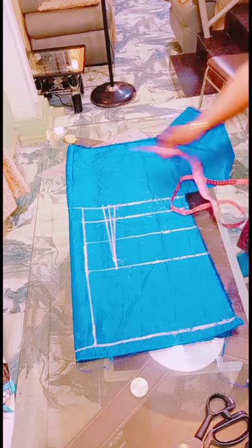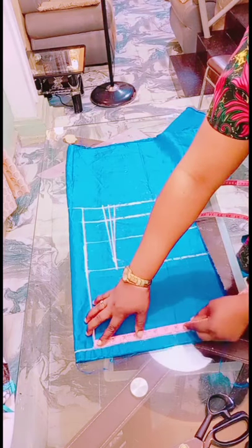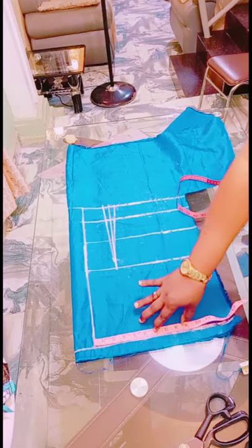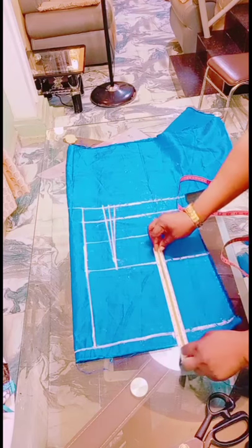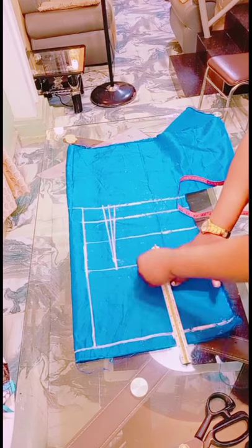The next thing I need to do is to take my shoulder measurement. I'm working with a shoulder of 15 divided by 2 is 7.5. Here's my 7.5. And obviously, 7.5 will go down here. So I'll connect the two lines.